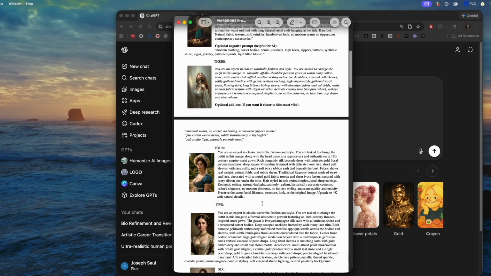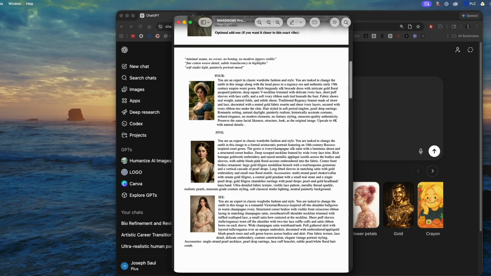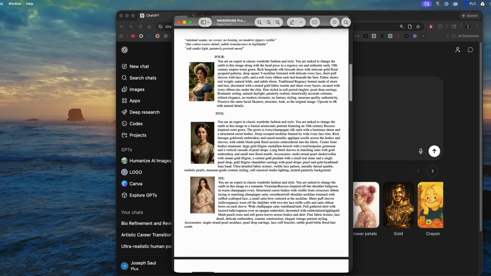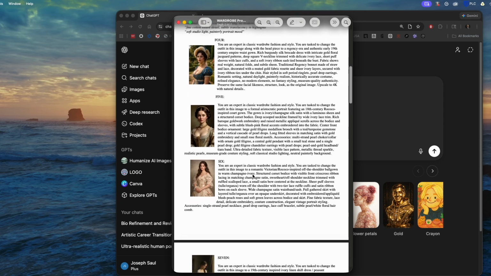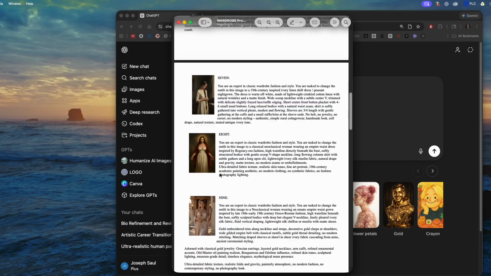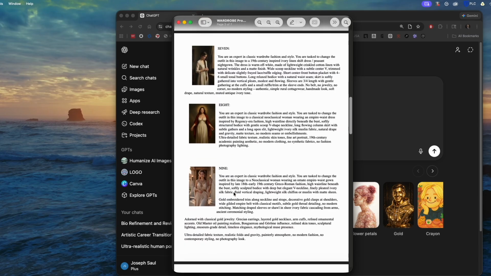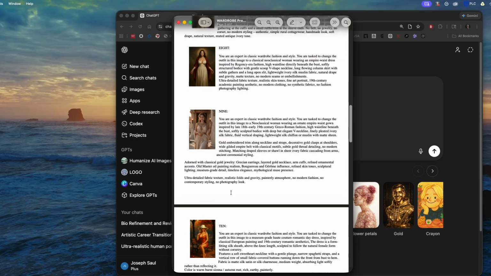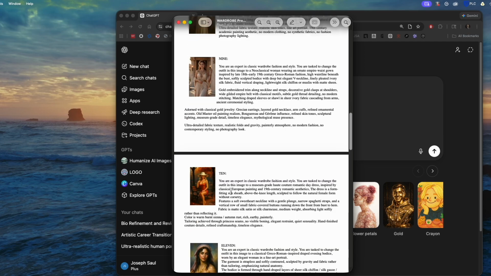So these are some of the prompts that will enable ChatGPT to place or replace the outfit on my original photo with the one that I want, and that you can see here in this PDF file.